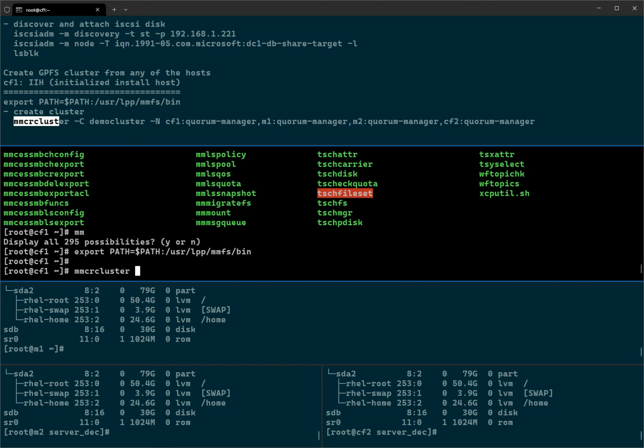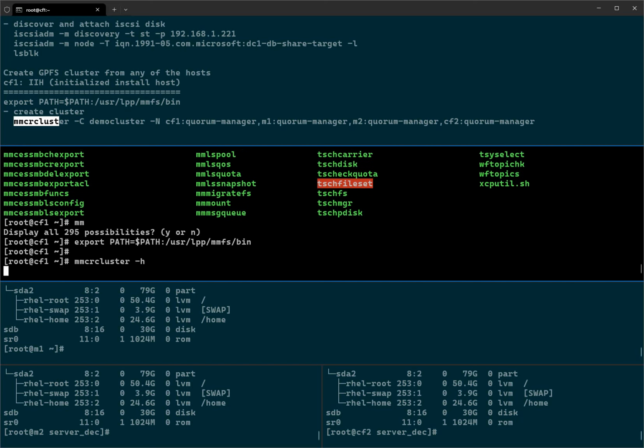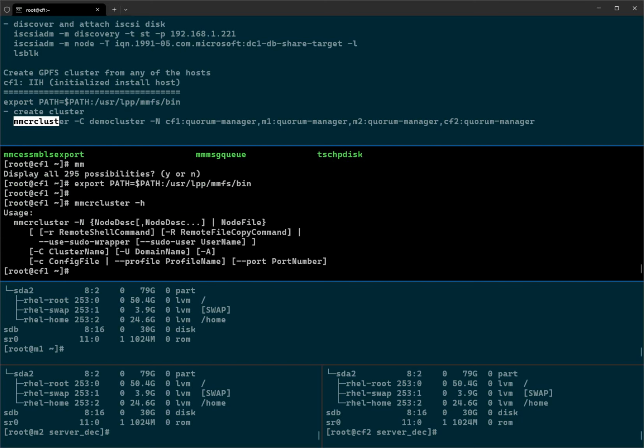We're going to do this manually, mainly for learning purposes. You can use the help page or man page to see what each option means. Minus N is the node, minus C is the cluster name, and minus U is the domain name.